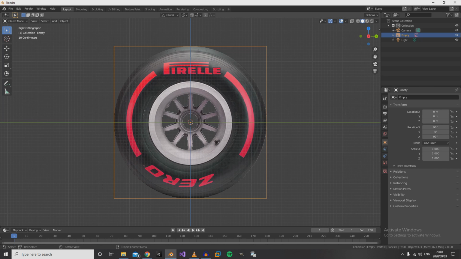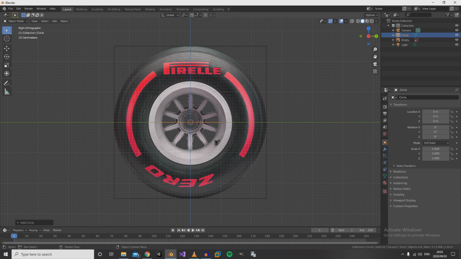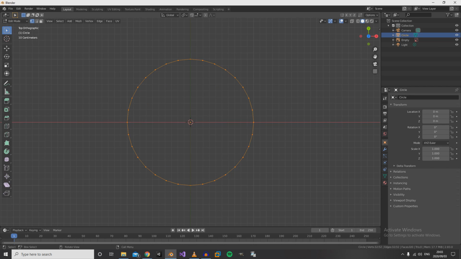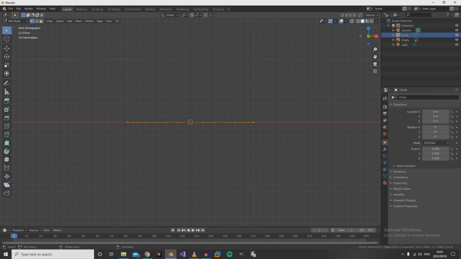So the process of modeling a wheel is very simple. I'm gonna start by adding a circle. Here you can edit how many points your circle should have. The default value is 32 vertices, like you see here, so I'm just gonna leave it as that, and then we rotate.